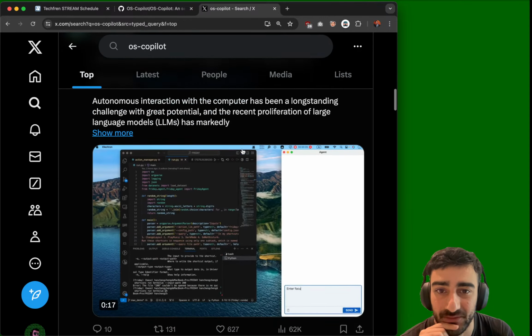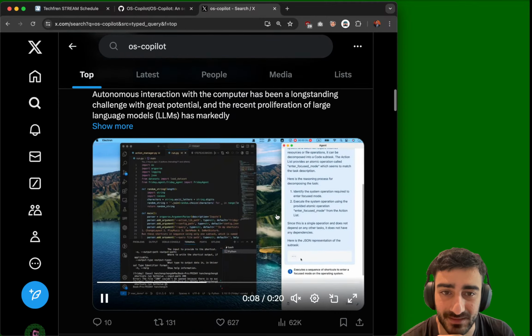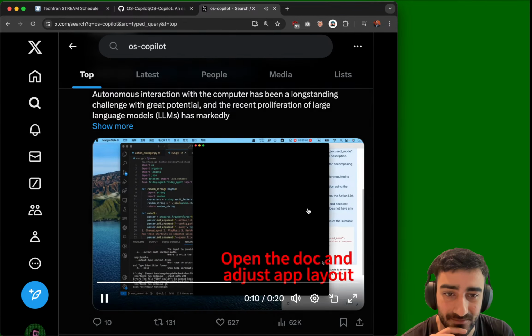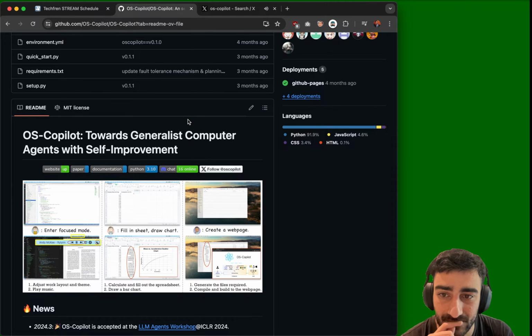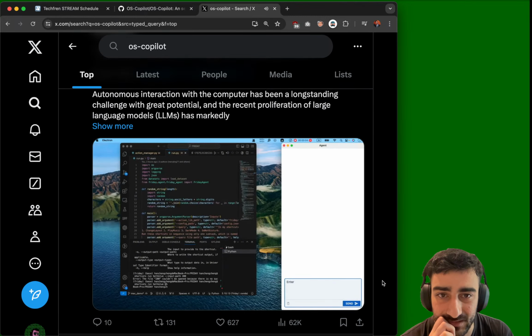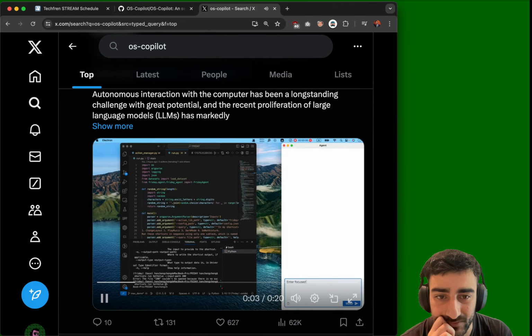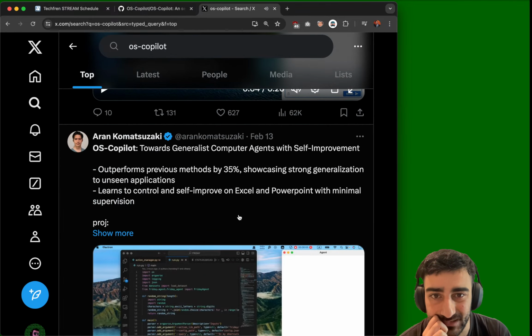Oh, here we go. Is this it? Was this from Feb? I don't know if this is the same one. Does that look the same? Not really. Oh, focus mode. Yeah, no, this is it. Enter focus mode. Okay. It's pretty basic.